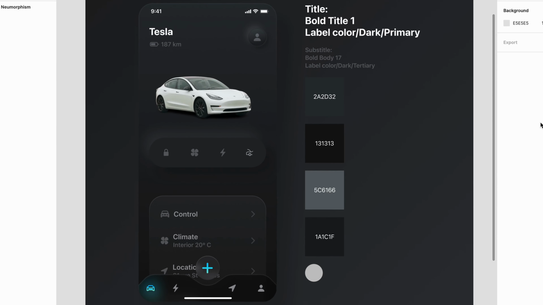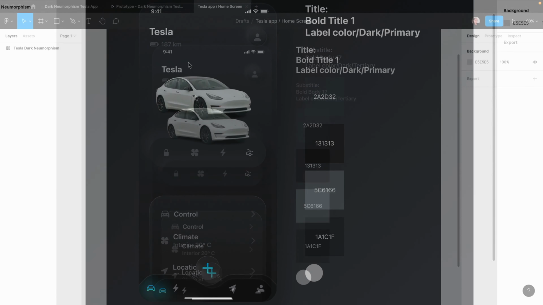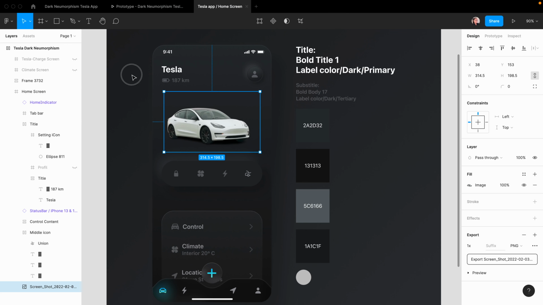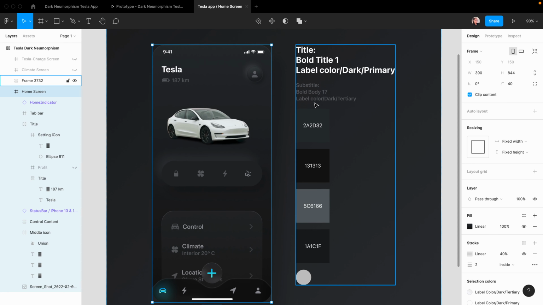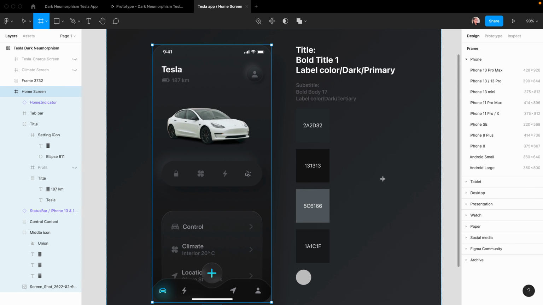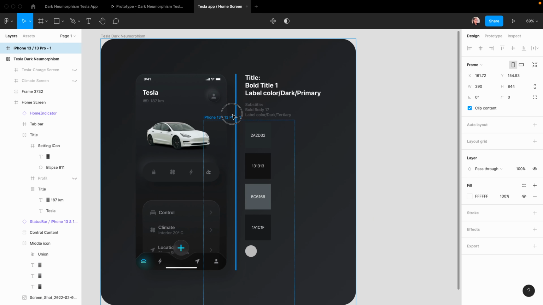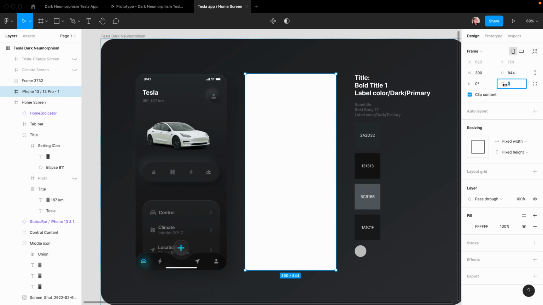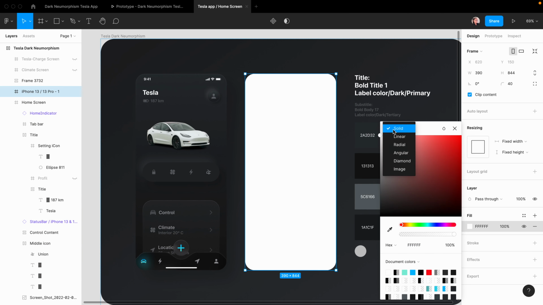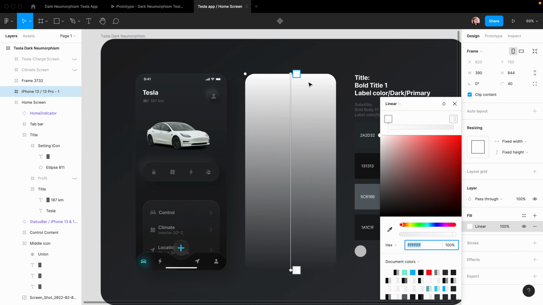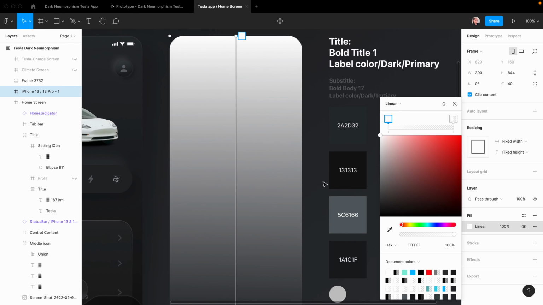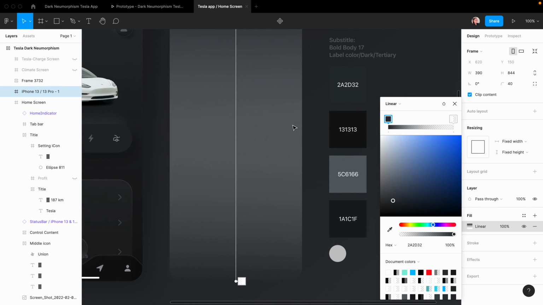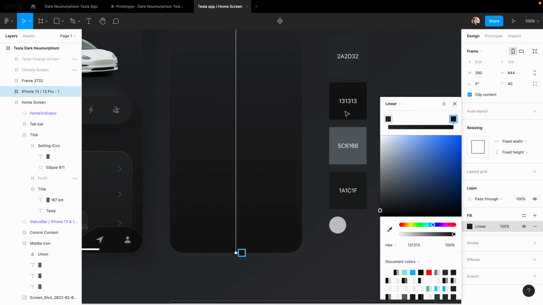Now let's create this home screen. Let's create the new one. So I'm going to add the artboard. So tap A for shortcut to add the artboard. So I'm going to take the iPhone 13. Let's bring together. For the corner radius, going to be 40. And the color, I'm going to add the linear gradient with 2 colors. So for the top, it's going to be this color. And for the bottom, it's going to be the dark gray.